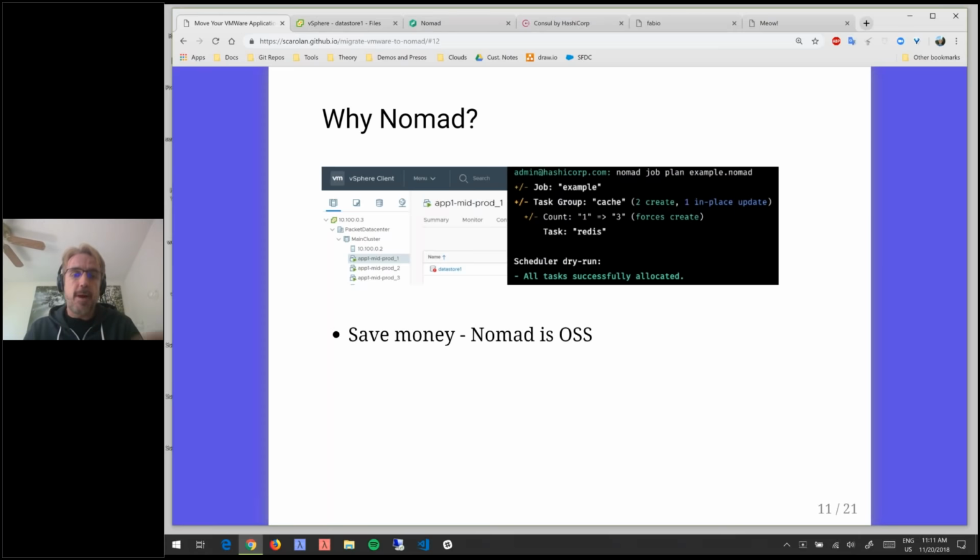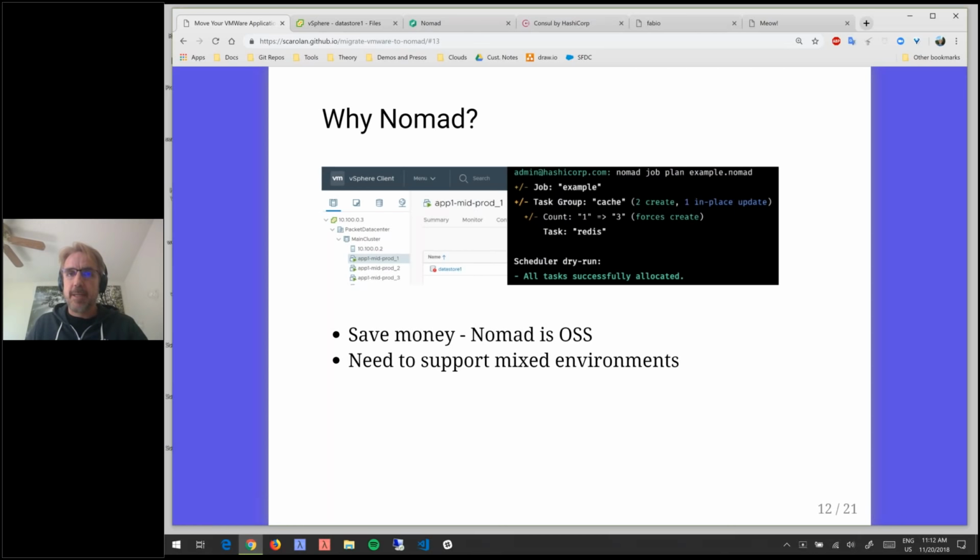The first reason you're probably here, or why you might like to look at Nomad, is because you could save money. Nomad is open source software. So you can download it, you can use it for free. It's got a lot of great features. Now, of course, we also have an enterprise version, but we don't cripple or limit the open source version in any way. The enterprise version mainly focuses on things like collaboration and governance, things that large companies and organizations tend to care about. And of course, we offer commercial support if you need that. But everything you see in today's demo will be all done with open source software. So the monetary cost to you is zero.